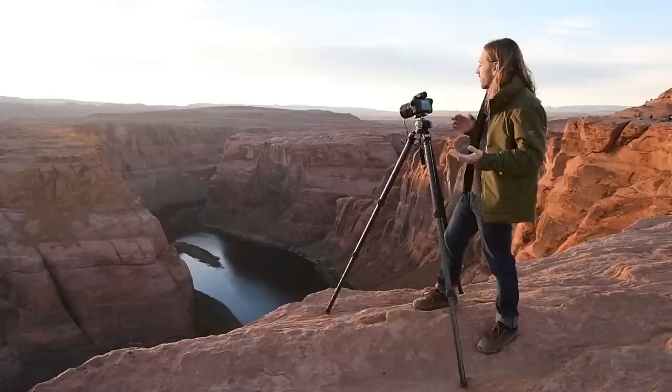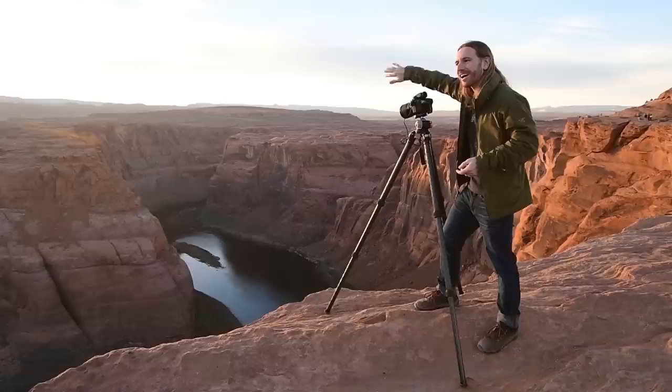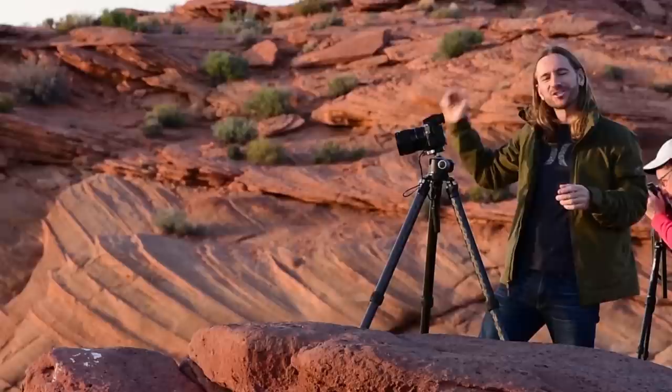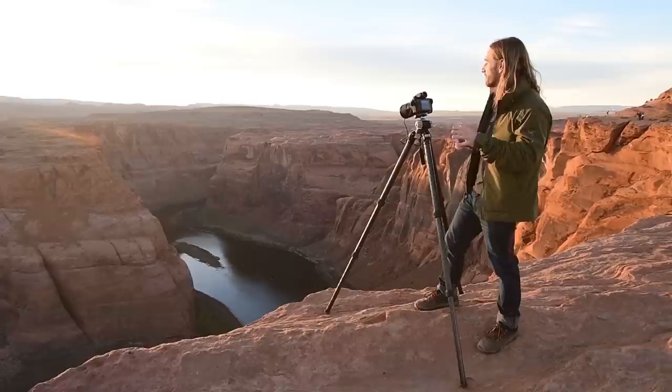So far I'm really happy with my composition. I know I'll have to wait a bit for that sun to come down and hopefully the sky lights up with beautiful colors, but I already see some challenges. The main challenge: there are flies all over the place, swarming around me. These little flies don't bite, but they really like the front of the camera and crawling on the lens itself. I know I'll have a bunch of flies zipping through my frame — but thankfully in Photoshop it's really easy to get rid of little spots like that.